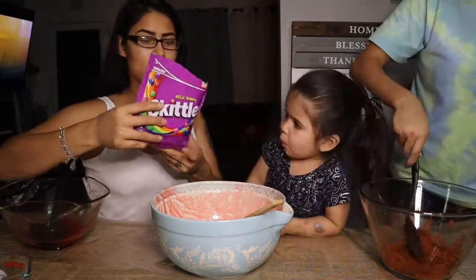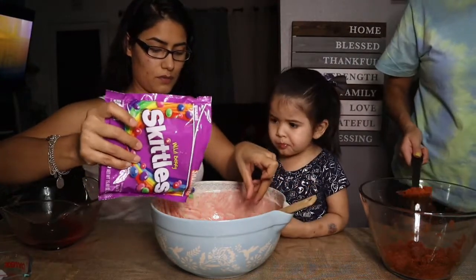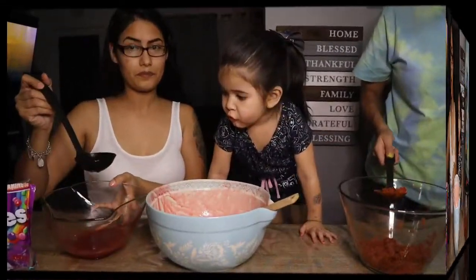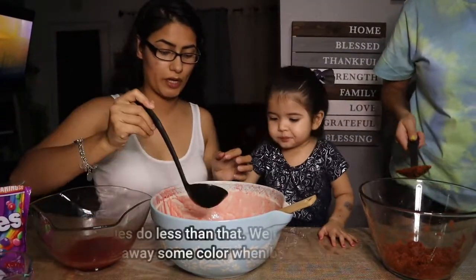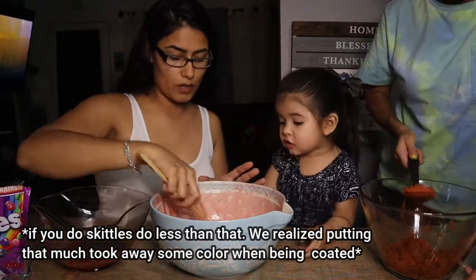We have the purple bag because our family likes the purple bag better. So, again, just very little of the chamoy, just to give them a small coat. And we're going to mix it in.